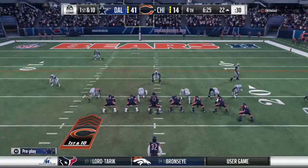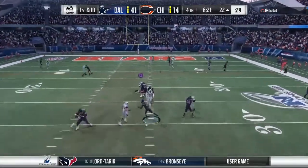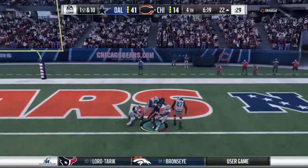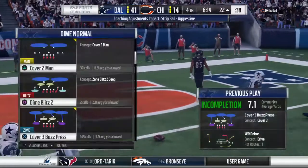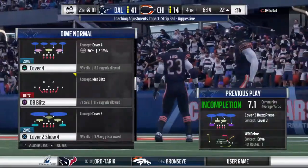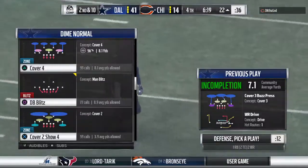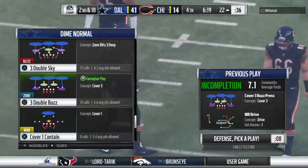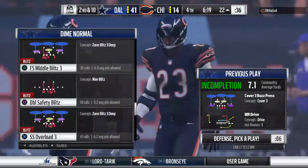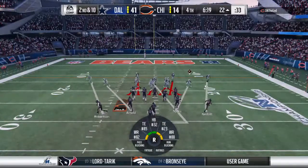Gun. Here we go now. Now back to throw. He couldn't quite hold it. Got hit. Ball pops out. Incomplete. I know you felt like saying touchdown there, didn't you, partner? That looked like a sure 6 points, but the contact jarred it free. Got his hands on it, could not hold on through the end of the play. And the seemingly endless drive continues.